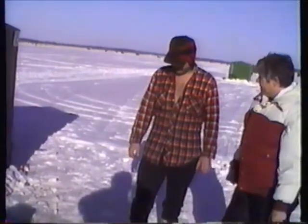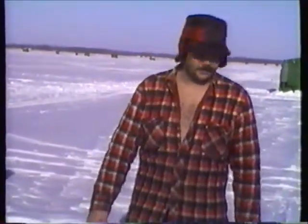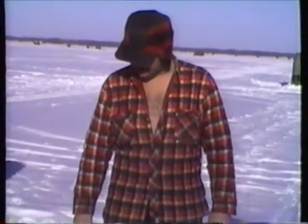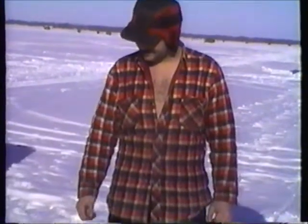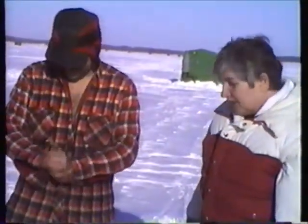So you and your buddies will be here for what, a day more, 2 days? Now we can 24 hours, so we'll be here till tomorrow morning at 8 o'clock, and then I guess we'll head back for home. Looks like we're gonna have a mess of fish to clean, but a lot of eating for quite a few meals. Quite a few, yes. Okay, well, thank you very much.